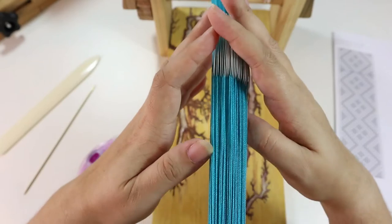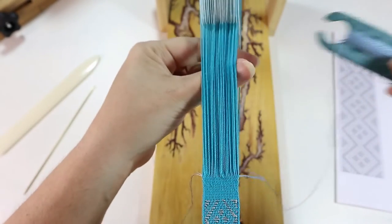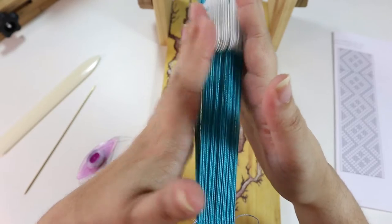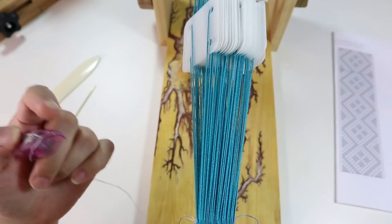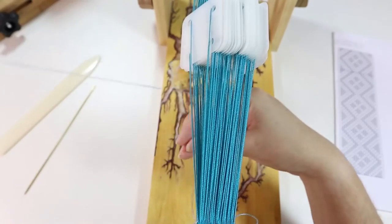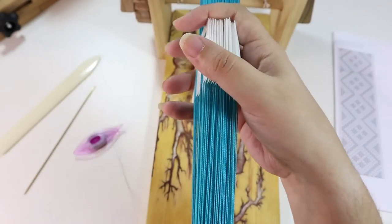As I said before, the one thing I always do, my first move every single time, is always taking my main weft thread and throwing it through my main shed. So I'm going to do that. And then I'm going to start working my silver thread. And as I said, I'm going to be working it in the opposite direction because that's my preference for how I weave. So first I'm going to bring it up between one card in through the bottom threads. And then I'm going to start counting my pack of cards.